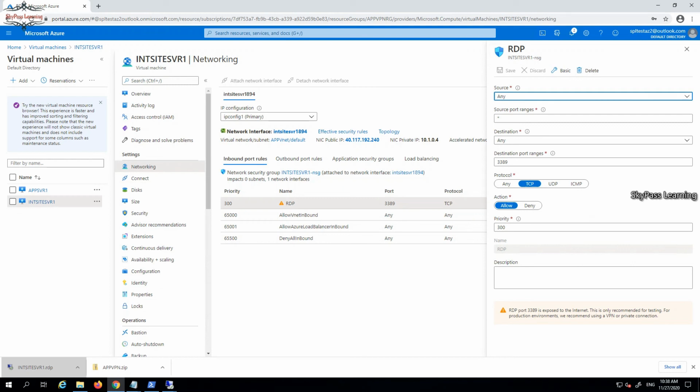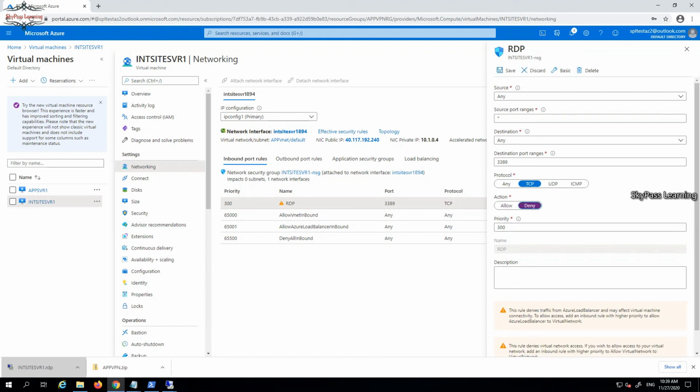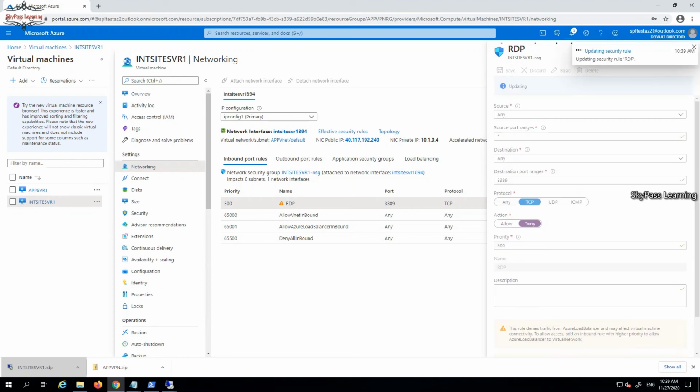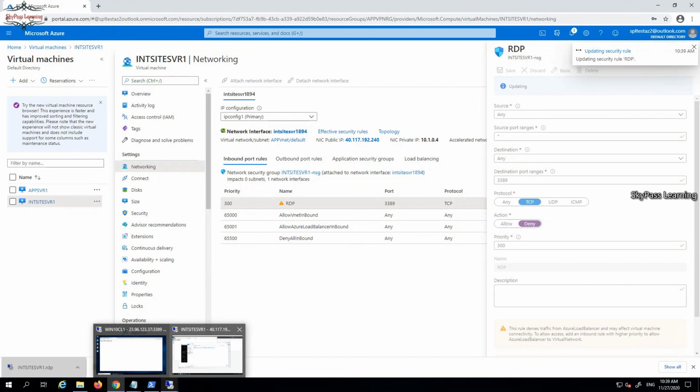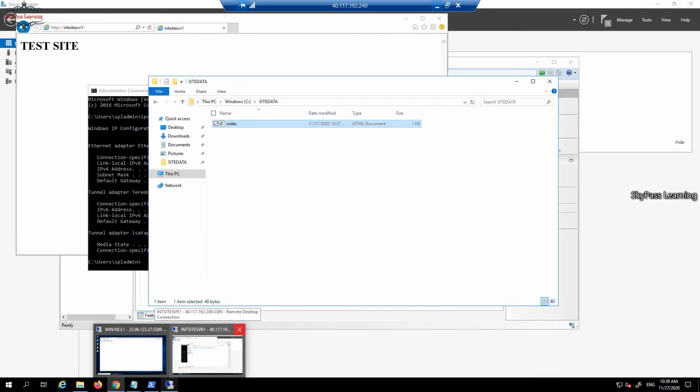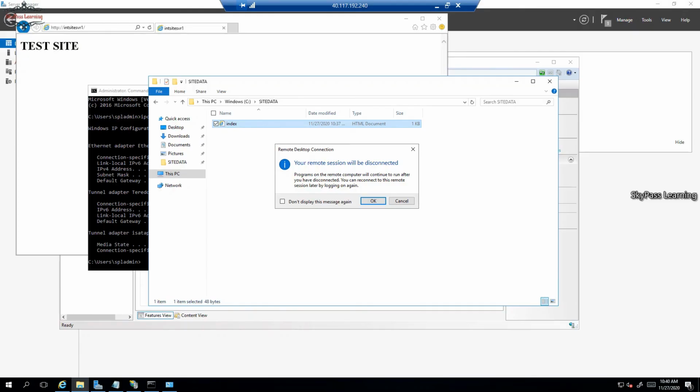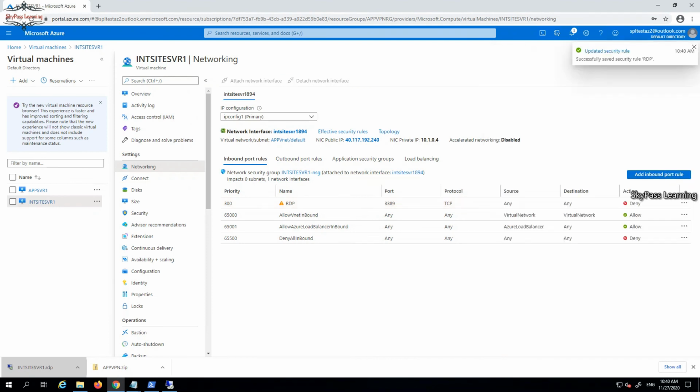We just have to disable it. So let me deny this and show you. Now I have denied the RDP section, so this will not allow RDP. Let me disconnect it and check the changes. Let me show you here.